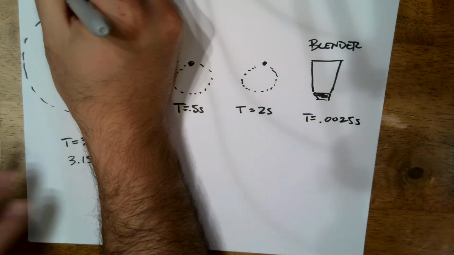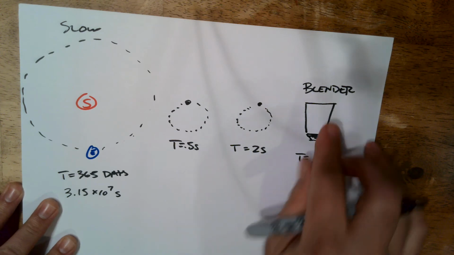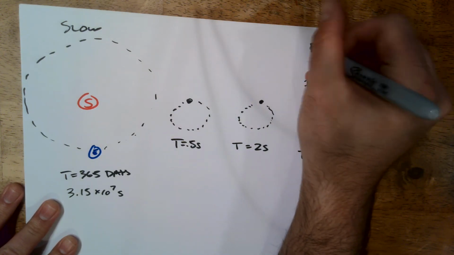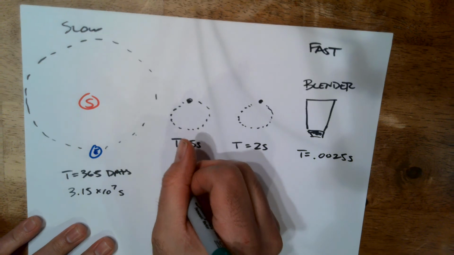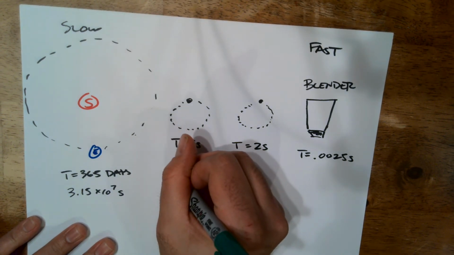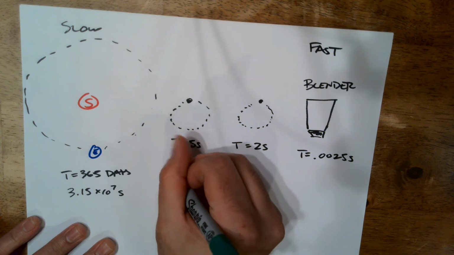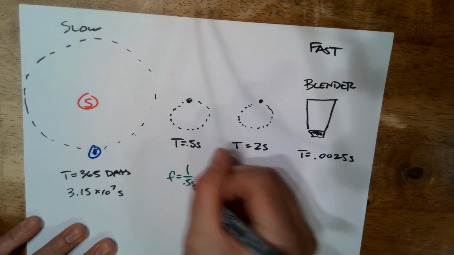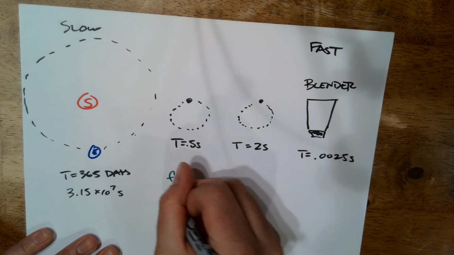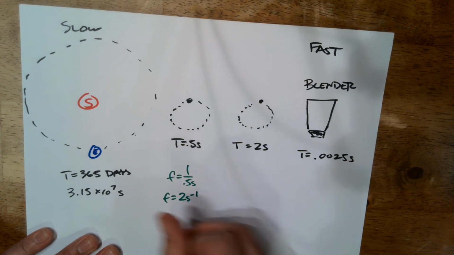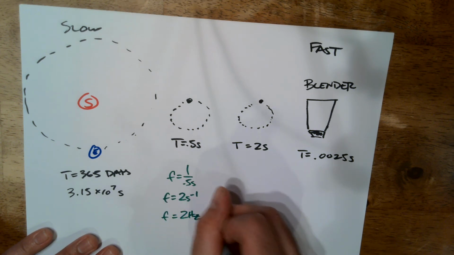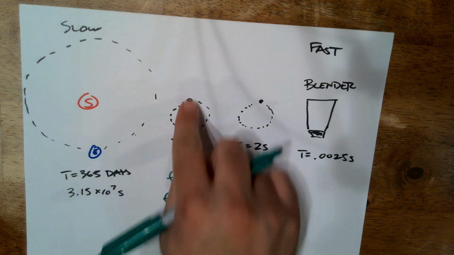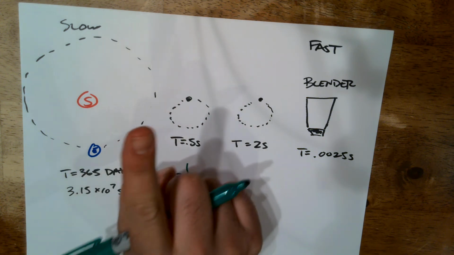So you have something that's really slow, two things at moderate speed, and then this thing is extremely fast. And if we wanted to look at frequency values, we could do that here. So if we're thinking about frequency, for this object right here with a period of 0.5 seconds, it would be 1 over 0.5 seconds. That gives me a frequency of 2 inverse seconds. Now an inverse second is something we call a hertz. So we could also call it 2 hertz. That's our frequency there. And what that means is that this thing will move around twice in 1 second.